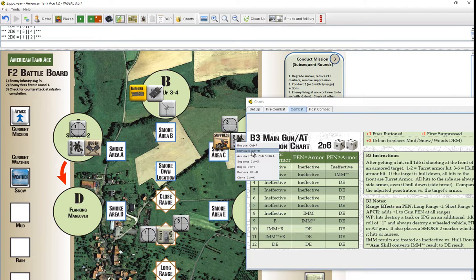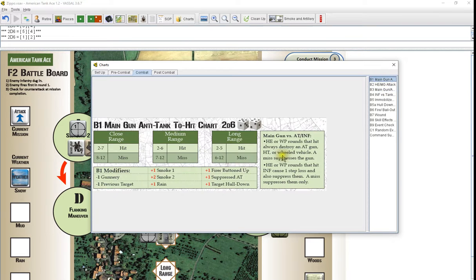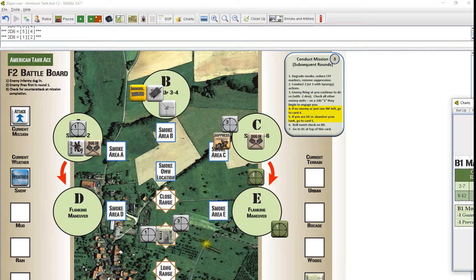That sucks. He would have been reduced. Actually, he's going to be eliminated because a hit would have. Step loss and suppresses them. They're already suppressed, so step loss would be a step loss eliminate. All right, so we took care of the infantry. That's okay. This guy's still firing at us, so I'm going to go ahead and take that hit. He's not going to hurt us. We're going to move on to card number 4.